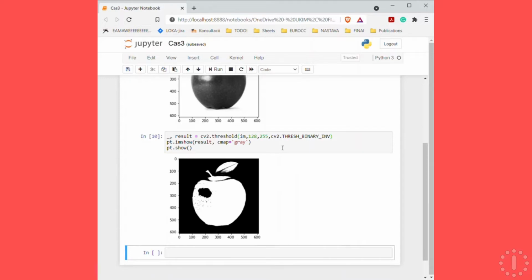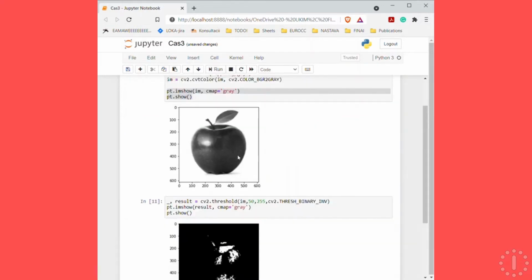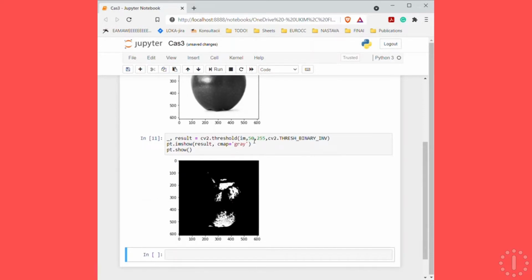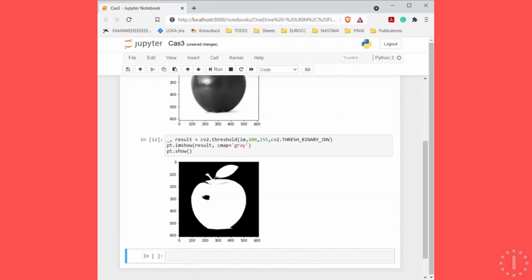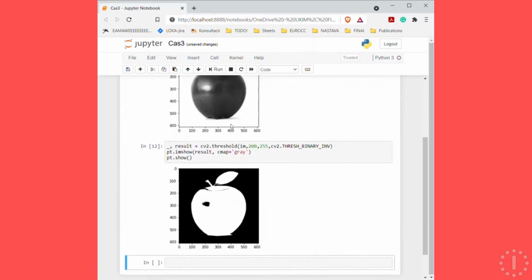So we can reduce the value here, like 50, and we are going to get different results in the image here, and let's say 200, much different result here. Even the shadow became part of the image. There are other flags that can be considered. Threshold binary and threshold binary inverted are the most used.